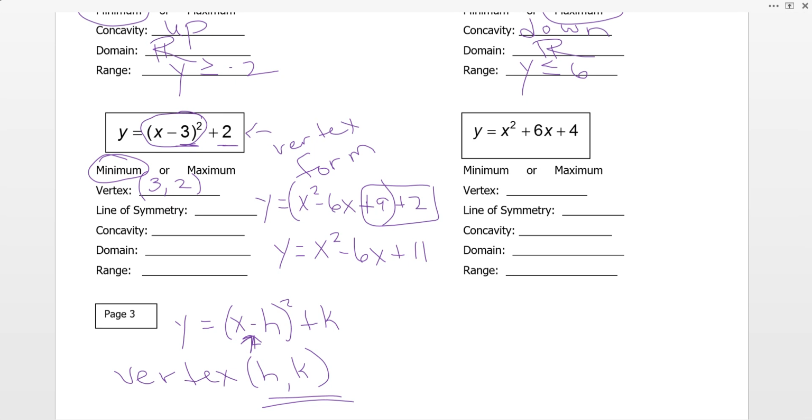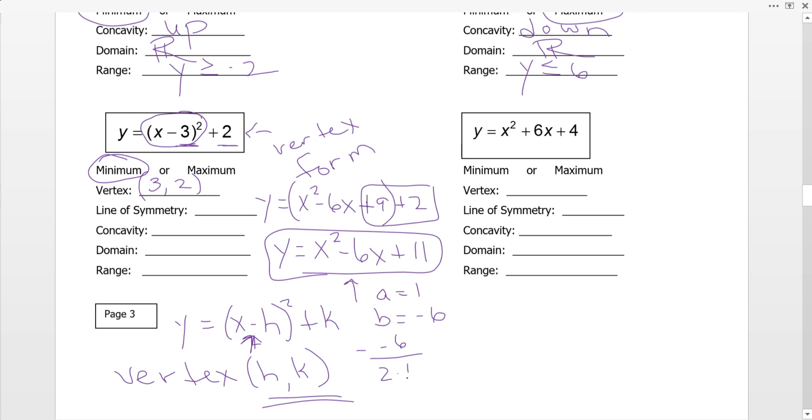Okay, now I don't know my line of symmetry until I do this. Because when I have the one above, I don't know what a and b are. I have a equals 1 and b equals -6. So -6 over 2 times 1, positive 6 over 2, which is 3. So the line of symmetry is x equals 3. Oh, duh, because it's right here. Okay, I'm an idiot. It's concave up because it's a minimum.